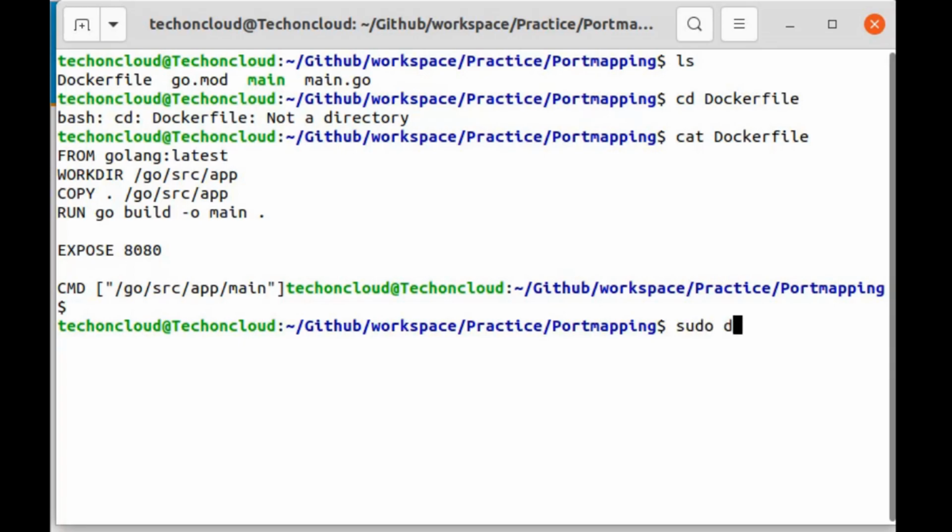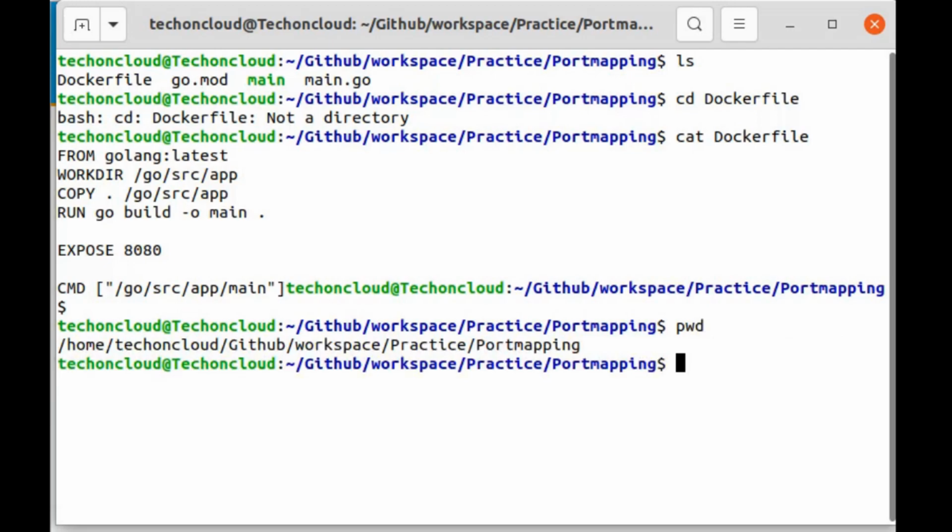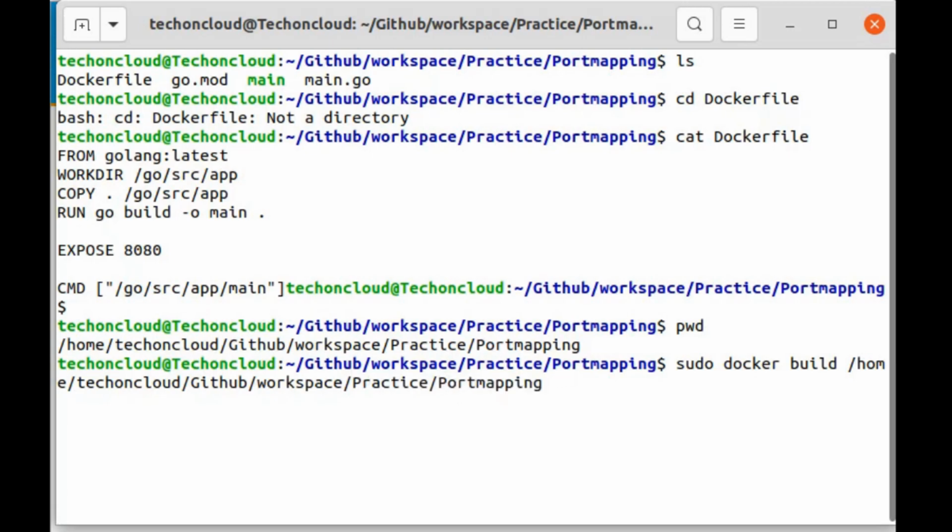So sudo docker build, and that build would have the path of the DockerFile. Let me do a pwd there, then sudo docker build /home/techoncloud/GitHub workspace/practice/port mapping.